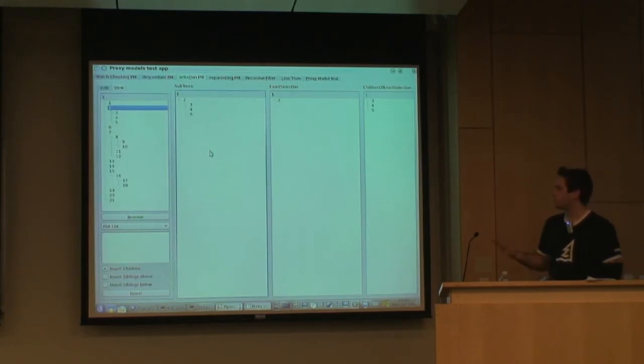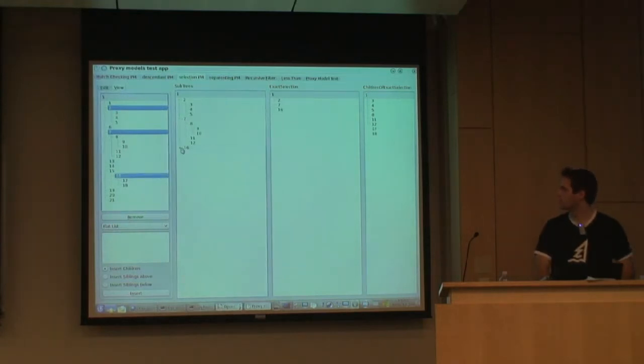So you can see that I selected number 2 here. So in the subtrees configuration, it shows number 2 and all of its children. If I select 7 as well, I also get 7 and everything that's in that. And you can select anything that you want. And you can also see that in another configuration, I just get 2, 7, and 16.